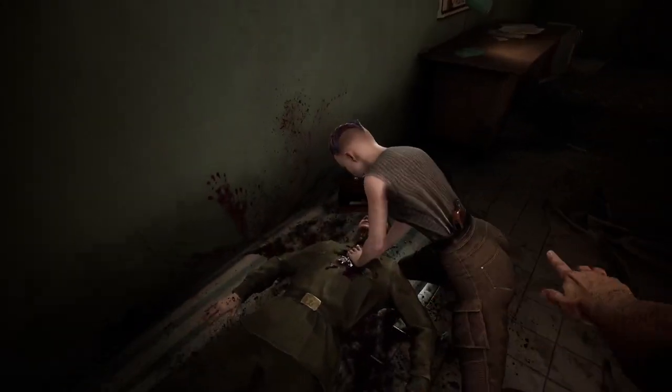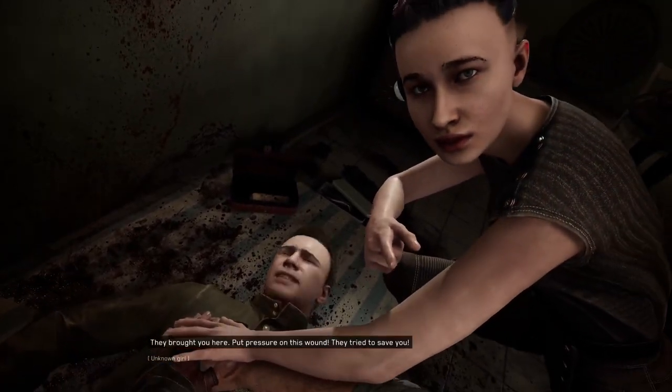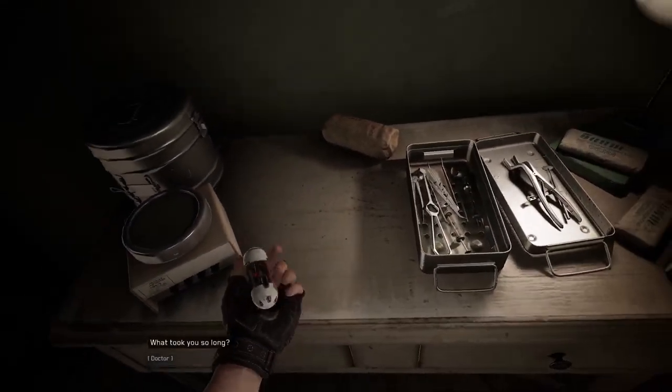Who are they? They brought you here. Put pressure on this wound. They tried to save you. And who are you? Doctor. You gotta... Forceps, forceps, forceps! I'm on it. Get me them! What's this doing here? What took you so long?